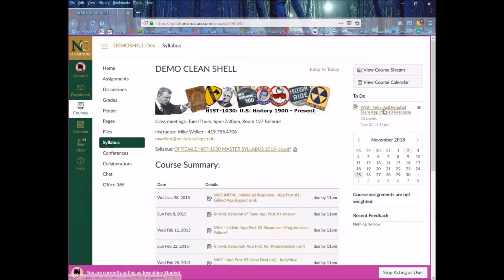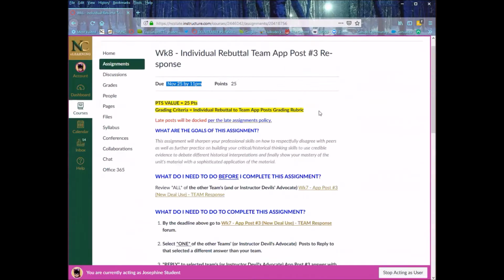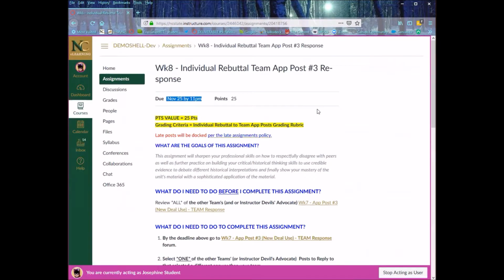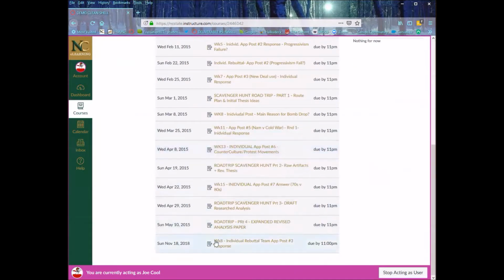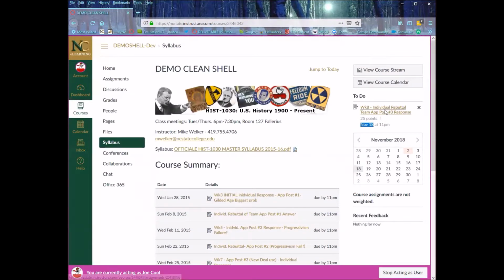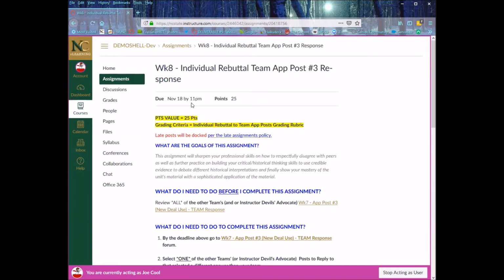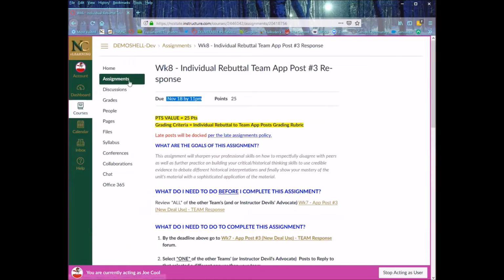Likewise, in my little to-do reminder, that's there as well, because that's on the radar. And if I scroll in, no mention of November 18th anywhere for her. Through her eyes, it is November 25th. So same course, but now masquerading as one of the other students, same story. Everything on this assignment is going to say November 18th to that student because that's their due date. So they'll never see or know anything about the other due date.